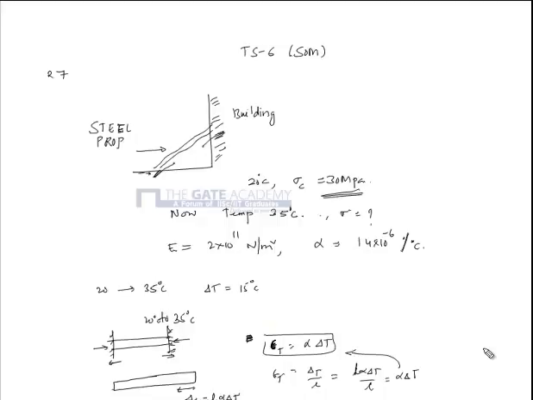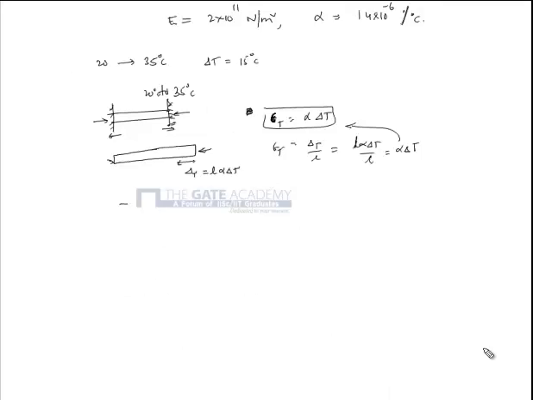Now this is how much it would expand if there are no supports, but because it is constrained, a force acts and it is compressed by this much amount. Delta C is equal to delta T with the help of this load P, which is set up. So the compressive strain will be equal to the thermal strain for this rod to remain the same length, and it will be alpha delta T.